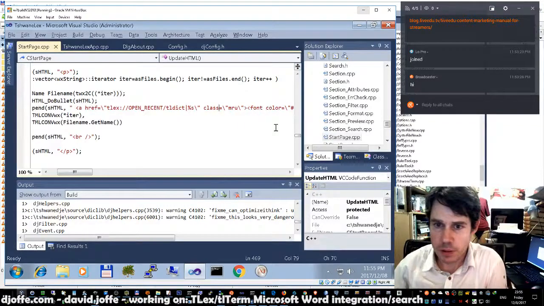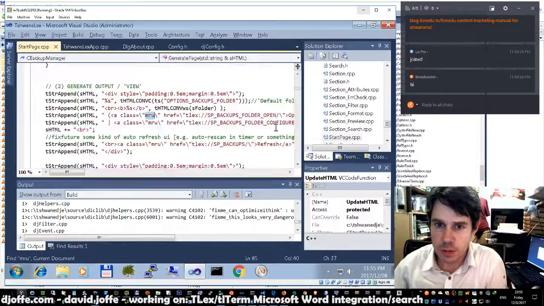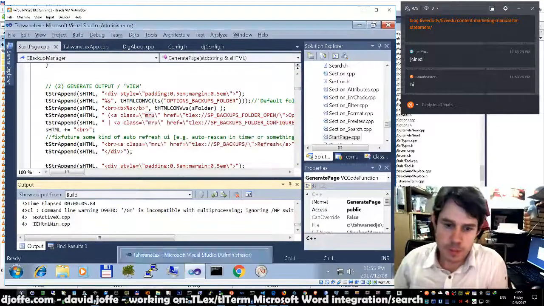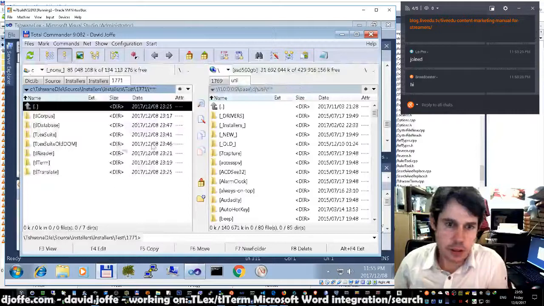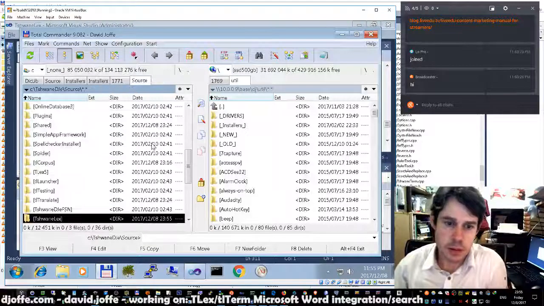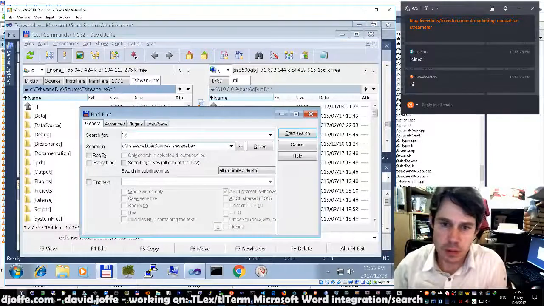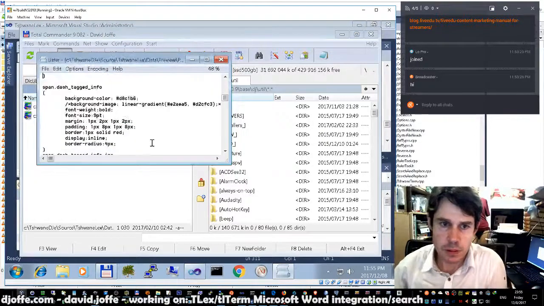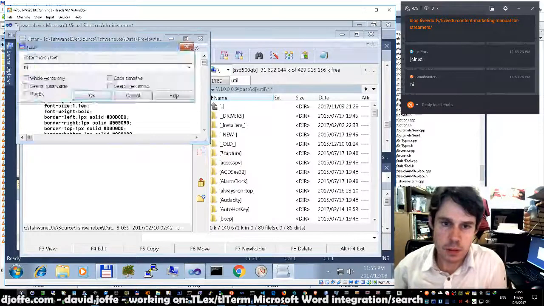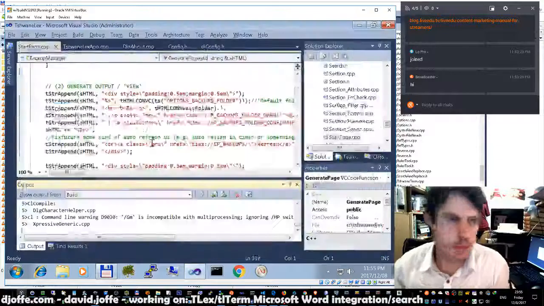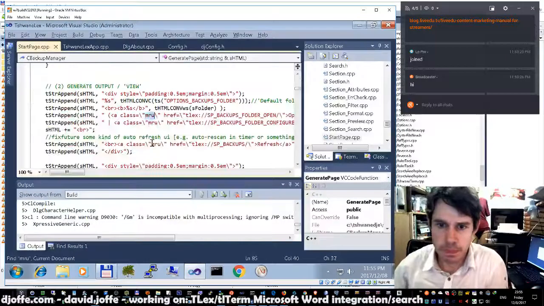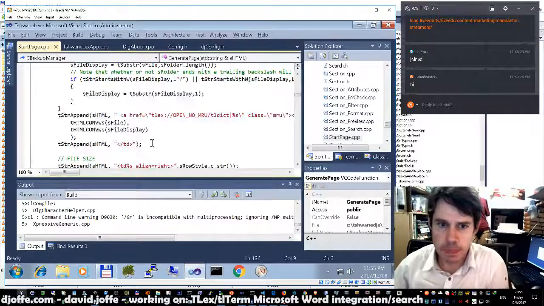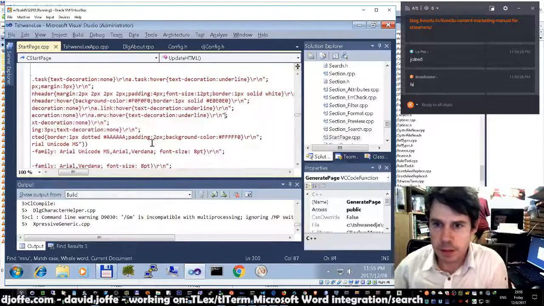Class equals MRU. I know that's defined, I don't remember. I think it may actually even be a CSS file. Starting X. Oh, there we go.